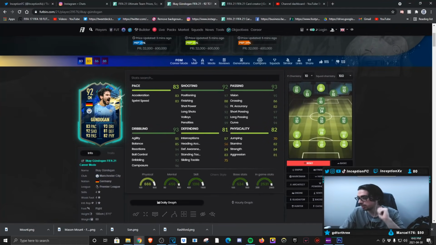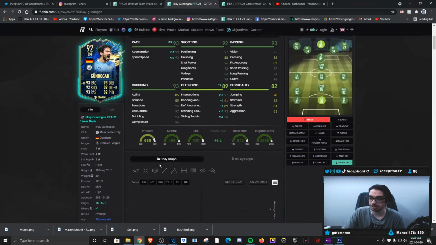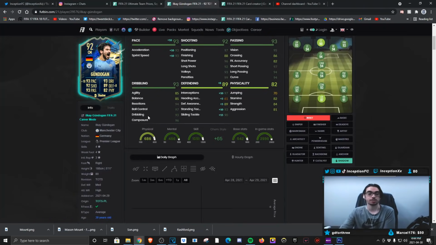Now with a card like this, we gave him the Shadow chemistry style. So let's take a look at some of the things that we were working with. With his dribbling being the way that it is at an average body type, as a midfielder, I actually liked it a lot. And I think the reason why I liked it was because of the reactions, ball control, and dribbling. Now, don't expect it to be responsive on the level of someone like Aouar's FUT birthday card, but it's still a very nice card to use in that midfield position.